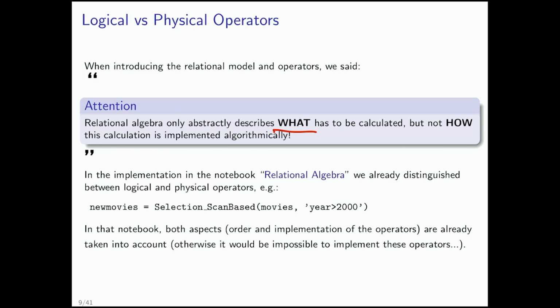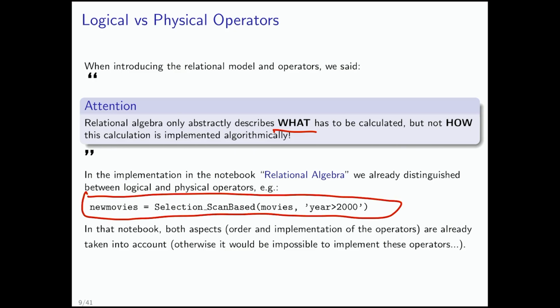So when you recall, and I copied that from that relational algebra notebook back then, we always had expressions like that. Here we want to filter all movies on the year attribute, returning all movies that are strictly younger than the year 2000, appeared after 2000. In terms of a logical operation, that's a selection, that's filtering data. But you can't implement something that's purely logical. You have to make a decision eventually which algorithm to use.